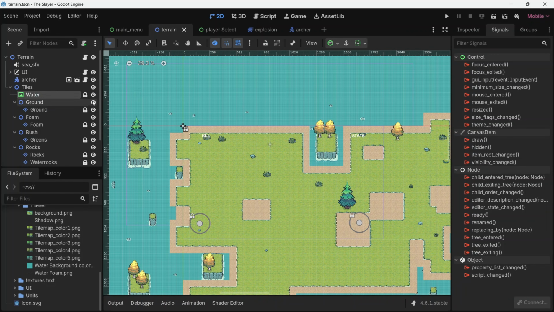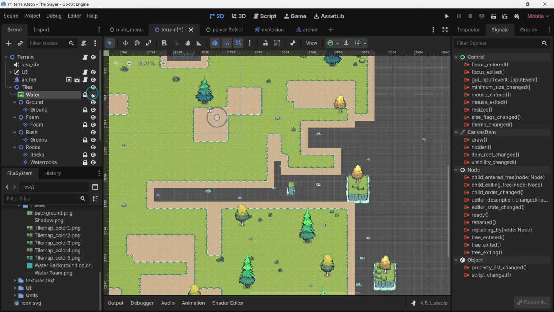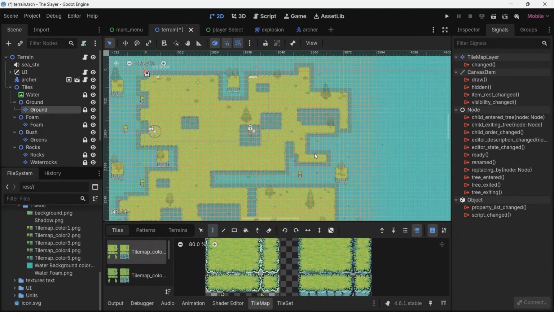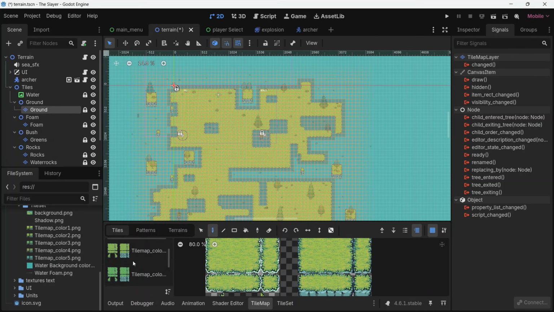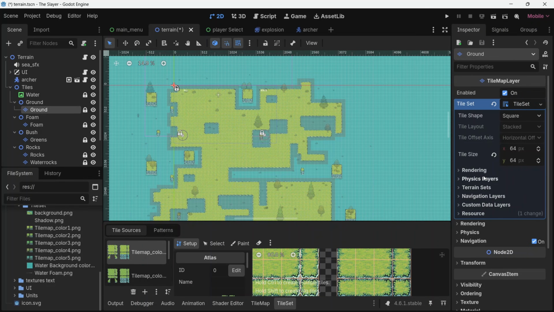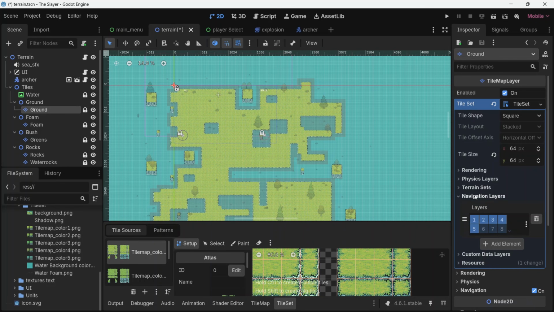If you don't know how to make it, just check my previous videos, maybe from 2024, 2025. You'll find a video where I explain how to create this tilemap layer and how to set it up. Something that I need to add to my top layer so that my goblins start moving around is a navigation layer.